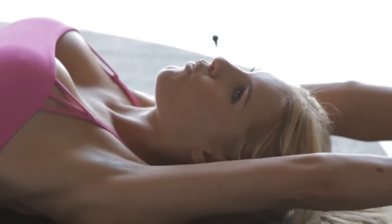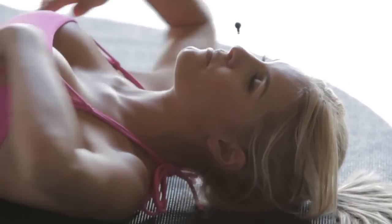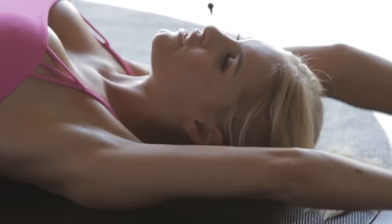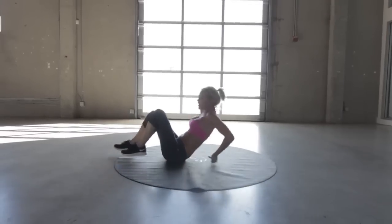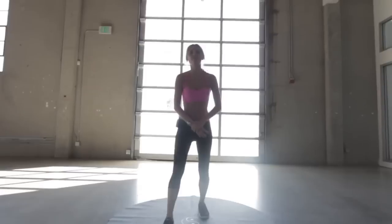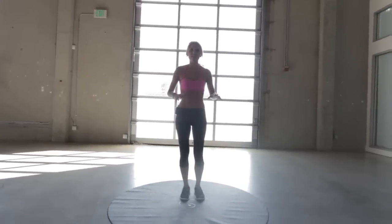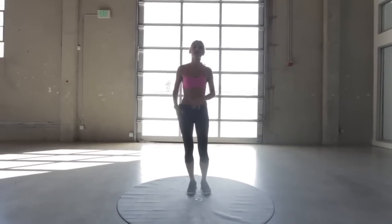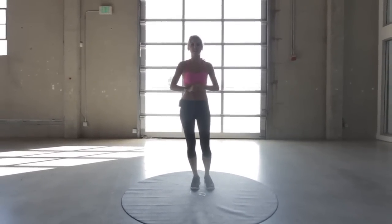Great job. Stretch it out if you need to, guys. Because those abs are going to get really tight. We just want to make sure that we're lengthening our body. Once we've been contracting, we just need to extend them too. Okay, great job, everybody. Well done on today's workout. Hopefully you've really improved those three areas that we're always trying to get better and make sure that our legs, bums, and tums are the things that we're striving for the best.